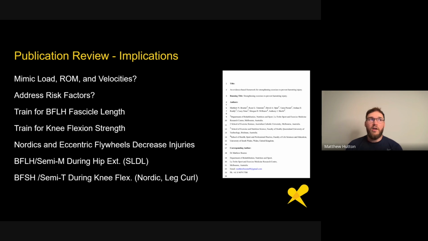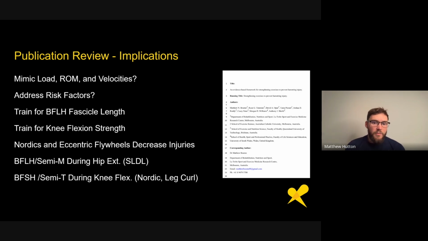Maybe for a basketball athlete with a hamstring injury, you want to focus more on that Nordic, versus maybe with a track and field athlete, you're focusing more on that flywheel eccentric. Or maybe with something like, I'm trying to think of a good example, a stiff-legged deadlift. I don't know. Arguments could be made for pretty much any of those things, but as long as your rationale fits your goals, then you should be fine.